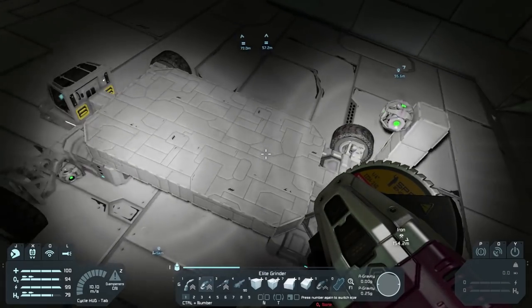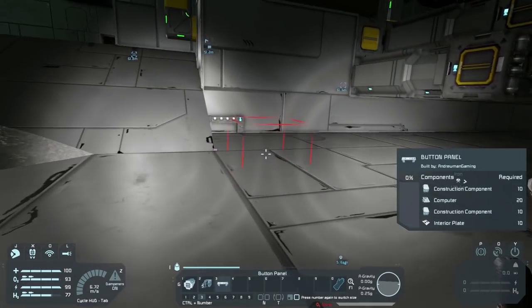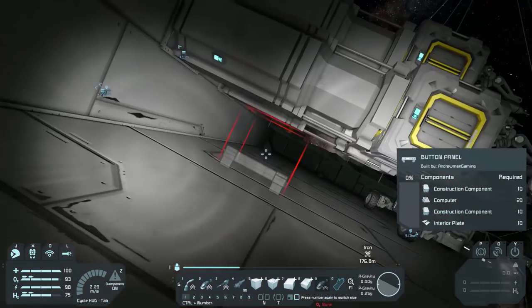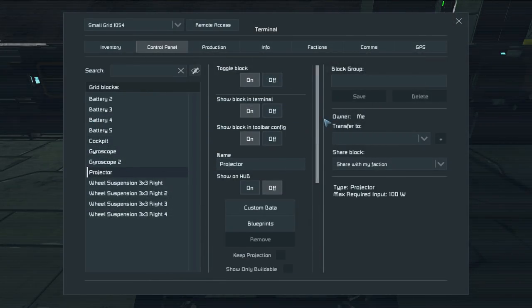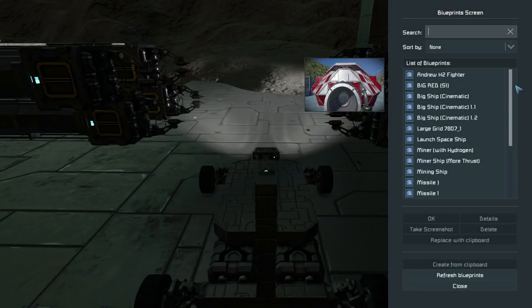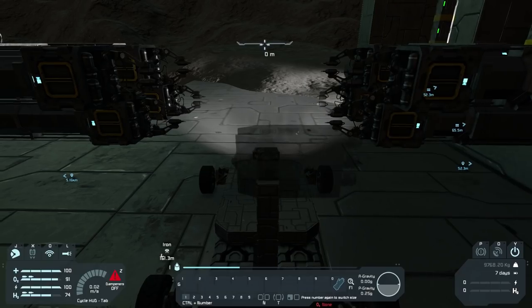Let's get a missile in here. We need to set up a button real quick — this is going to be the on/off switch. The nanites should come through and fix that. What we need to do is go into K, grab our projector, and actually set it to something. In blueprints, we want to grab a missile — I don't know which missile, let me get the one we had last time. Let's grab 'missile.' There we go, that's looking pretty good.